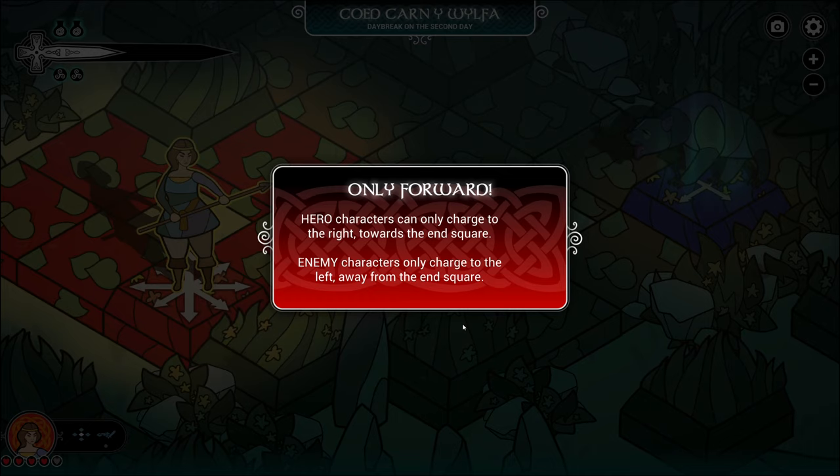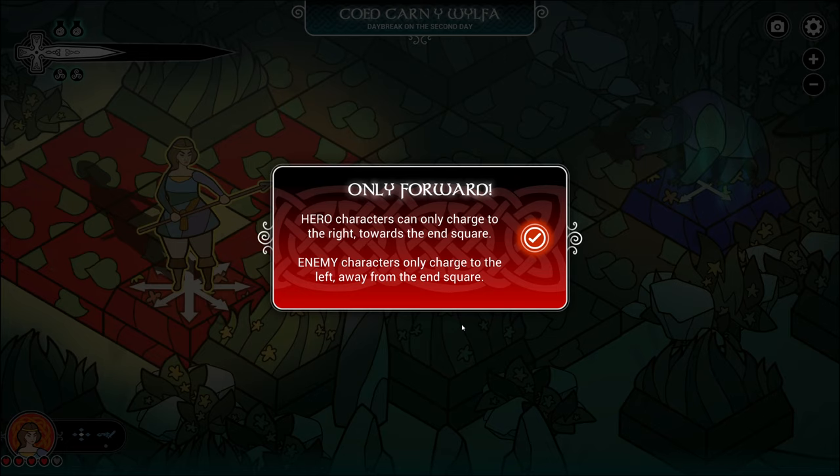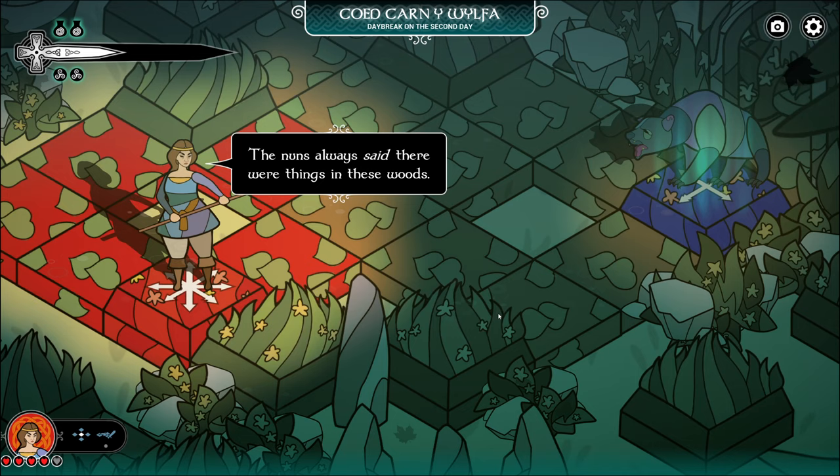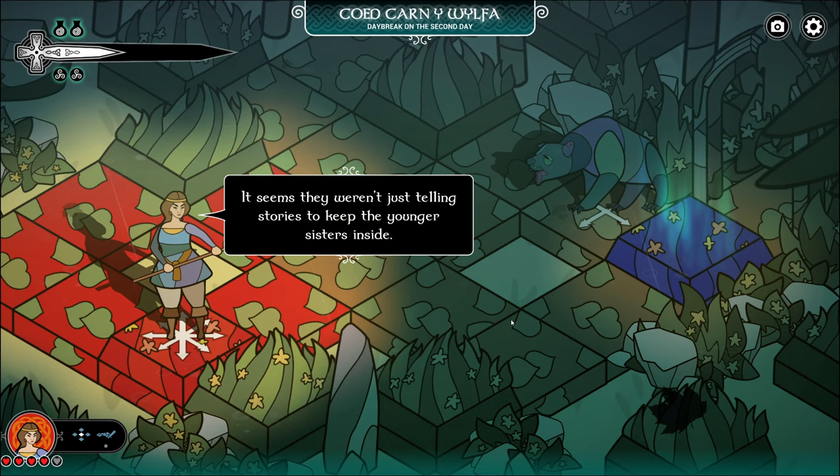Only forward. Hero characters can only charge to the right towards the end square. Enemy characters can only charge to the left away from the end square. So I couldn't have charged that way, although it looked like I could. I guess that is still towards the end square. The nuns always said there were things in these woods. Love the sound. It seems they weren't just telling stories to keep the younger sisters inside.